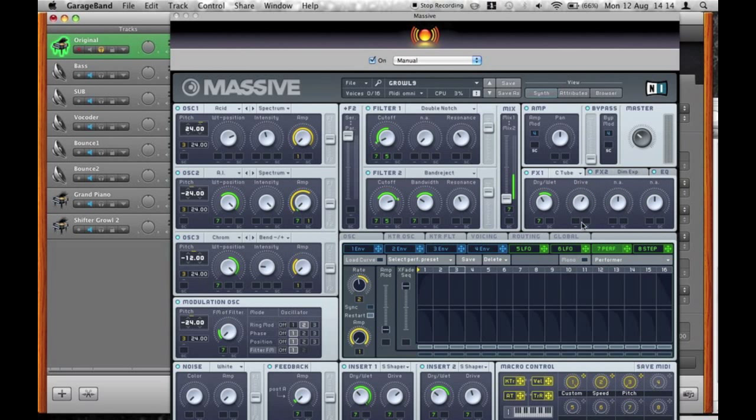Okay, effect slot 1 is the classic tube, and put your performer on the dry wet. Then drag it up to 1 o'clock. Nothing on the dimension expander. EQ, put your performer on the boost, and here, put it up so it's 1 o'clock or 2 o'clock-ish. Put it on the frequency and drag it up so it's 2 to 3 o'clock. And also on the high shelf, so it goes up to 1 o'clock.